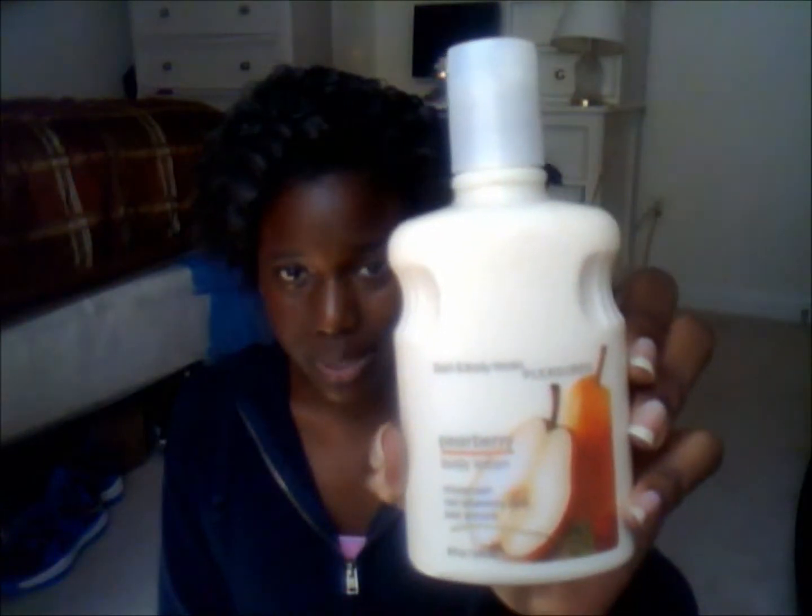And you also get a guarantee that it will be online, because if it's not available online, they'll say not available or sold out. But you don't want to waste time going to the store if you want that specific thing and it might not be there, because it is returning. So for example, Pearberry, I don't have the spray to this, but I will order it online most likely. Or yeah, order it online, because they're not bringing this one back, I forgot. But I will order it online.